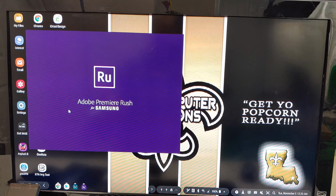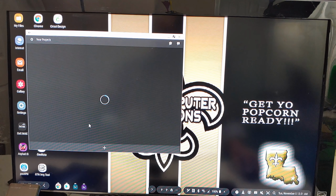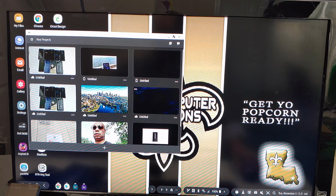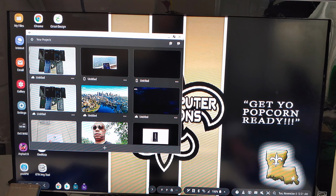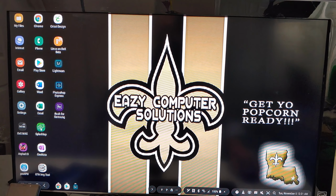Now I can do it on Lightroom, Photoshop, and what about video editing? Okay, now I got Adobe Rush for Samsung. So now I could do a full video, edit video here on my YouTube channel. There it is. All right. So another question a lot of people say, well, what if I need the power of the PC? That's no problem.